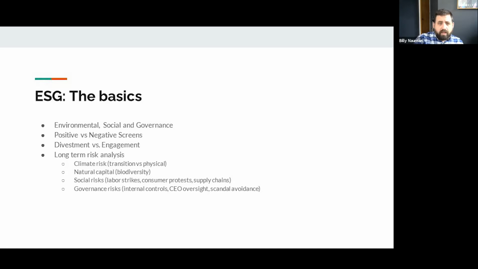There are a few ways that ESG investing can be implemented. The two classic ways really are positive and negative screens. Negative screens means cutting out bad companies. Think about some of the old socially responsible investing funds that cut out sin stocks, tobacco, alcohol, firearms, whatever may disagree with your personal sensibilities. Then we have positive screening, where fund managers, pensions, whoever it may be, investors will allocate specifically toward companies that they think are doing good on ESG.